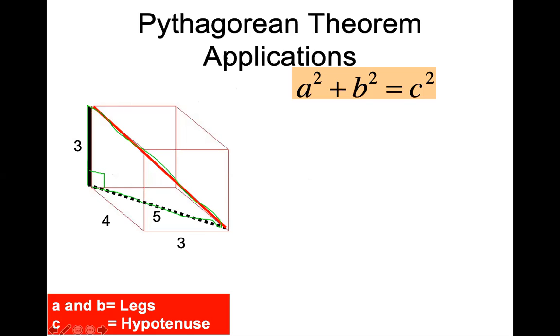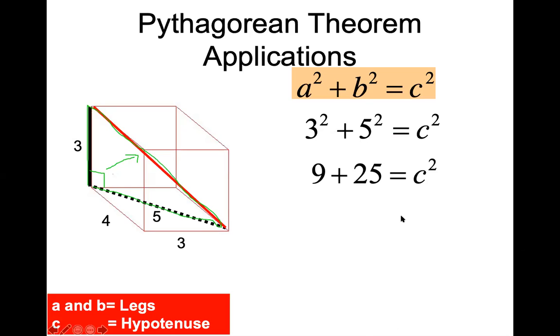Remember, the side that is opposite the right angle is C, and in this case that is the red line. So we got leg lengths of 3 and 5. So 3 and 5 are what go into my Pythagorean theorem. 3 squared is 9. 5 squared is 25. 9 plus 25 is 34. So the answer to this one, what's the longest thing that we can put in there, is whatever the square root of 34 is.